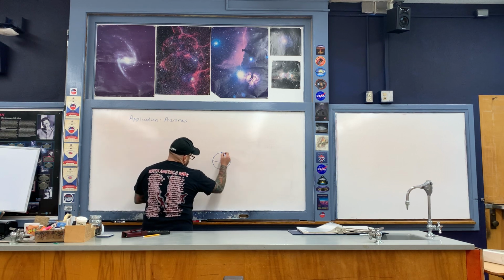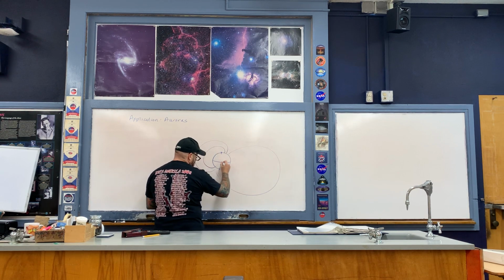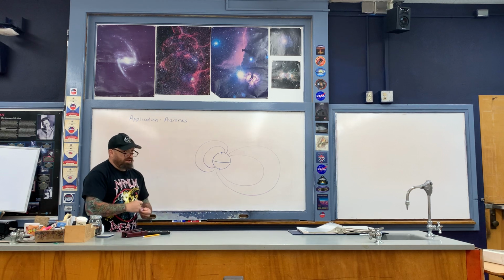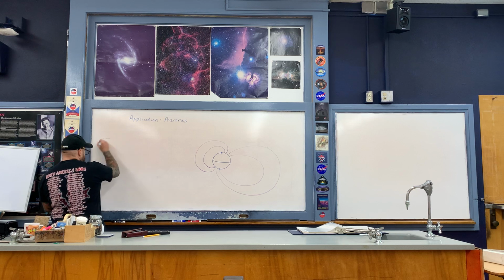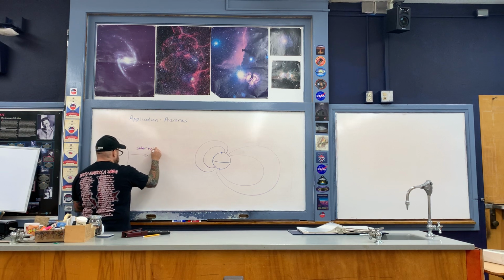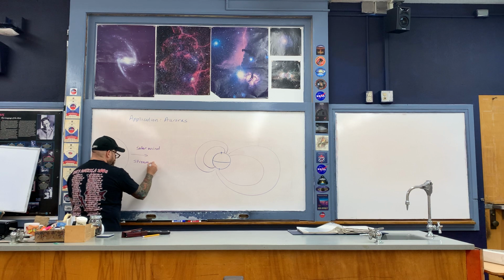It flares a little bit more in this direction, away from the sun, due to the interaction of the Earth's magnetic field with the solar wind. So let's say right over here is the sun, and then here's the solar wind. The solar wind is basically a stream of charged particles coming off the sun.